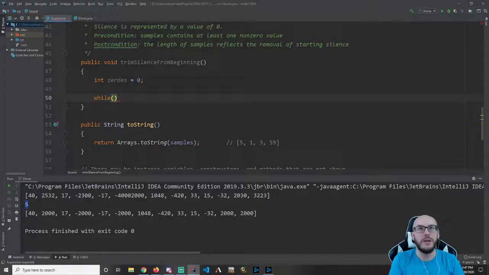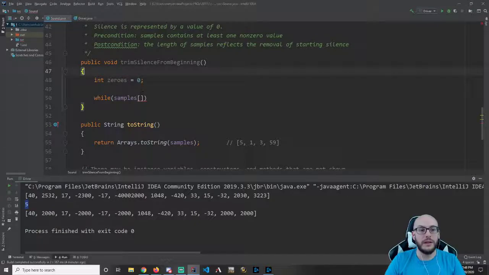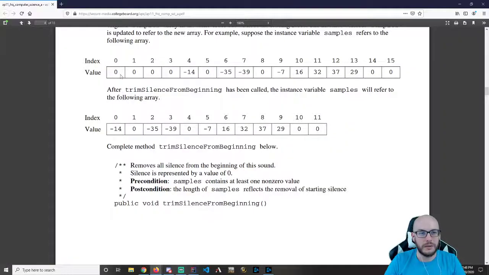We'll say while the current element is not a 0. Okay, the current element, well, this is coming from samples. And in order for me to reference a value, I'm going to need an index. We could actually use this value, right? Because initially it's starting at 0. Now, one thought is, I don't want to mix up these variables. I don't want to use the counter variable that's tracking my number of zeros as an index. In this particular problem, they're ultimately going to be kind of the same thing, because what we're looking at is number of zeros at the beginning.